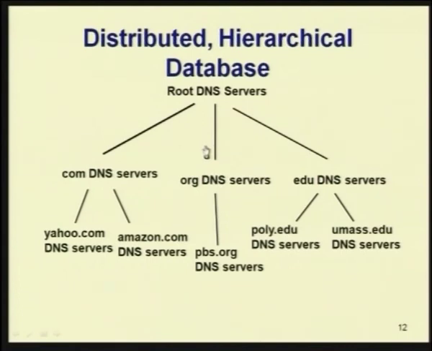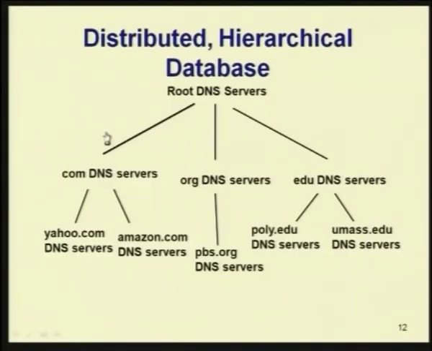So, you can see that the information about this mapping between the domain names and the IP addresses is what would be maintained at these servers, and these servers would know how to interact with one another. You can see that there is also a distributed structure over here, and a hierarchical structure over here. This distributed hierarchical structure of the database is what is exploited in order to obtain information correctly from the correct server.